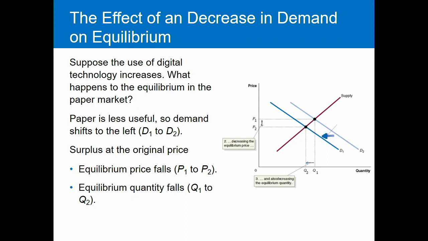And finally, we have a decrease in demand. Say the demand curve shifts to the left. In this case, the equilibrium price is going to fall, and the equilibrium quantity is going to fall. Fewer consumers want to buy the good. So if we kept it at that initial price up here, there'd end up being a surplus, right? Right or wrong? Yeah, there's greater supply than demand, so there's going to be a surplus.